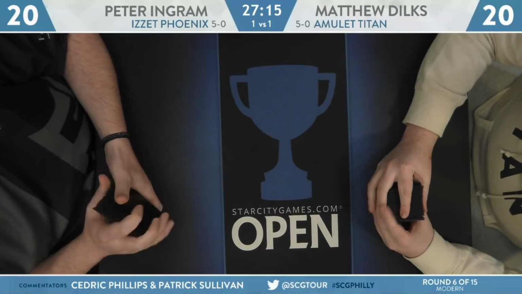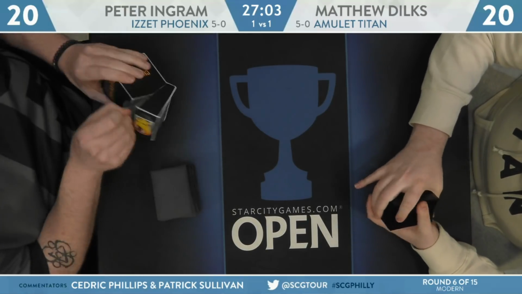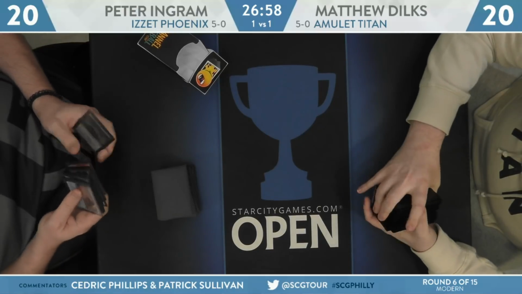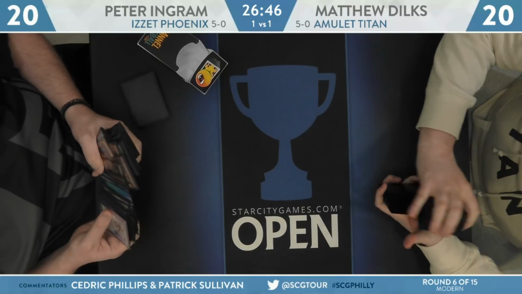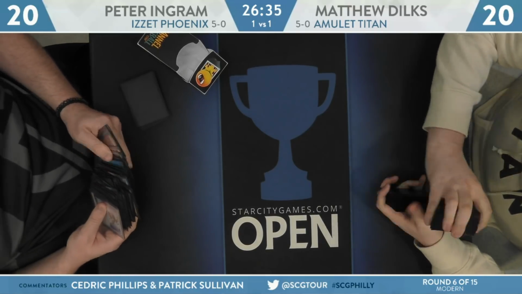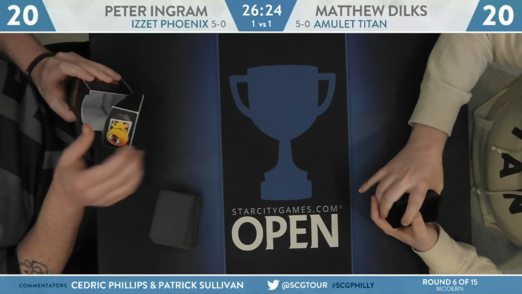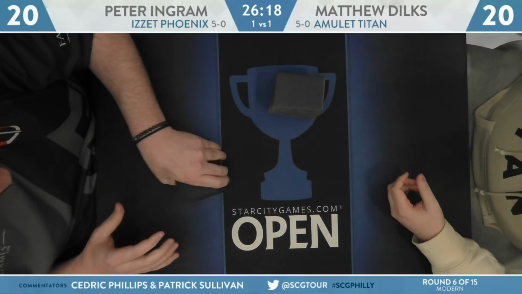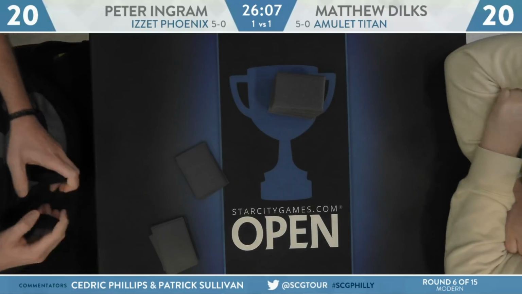Yeah, Blood Moon was not the full lock, and in fact Dilks was able to blow it up, but it just gave Ingram enough breathing space there to advance his battlefield enough. Doesn't always have to be the full lock. Sometimes if you're applying pressure, just two turns of your opponent not doing anything and then them having to spend a turn blowing it up, that's good enough. Yep.